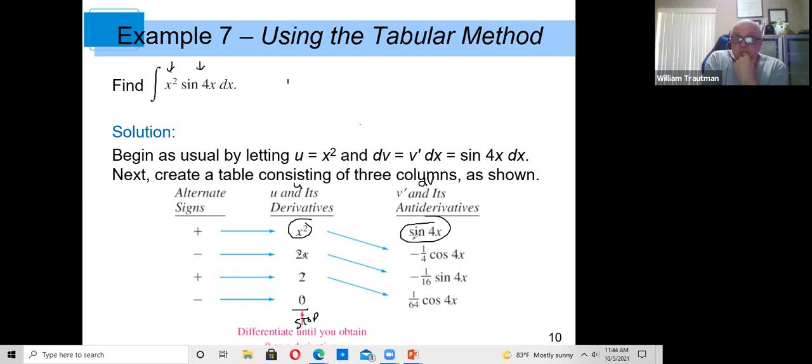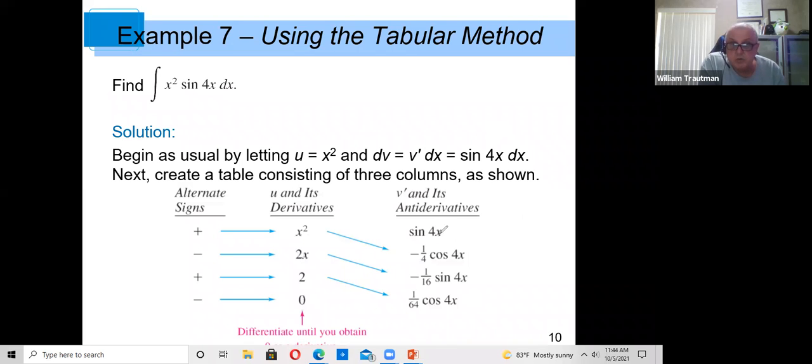The derivative of sine 4x, right? If u is 4x, then du is 4. That's why we get the 1/4 out there, because we're missing a du. So we'll put a 4 here, and we put a 1/4 on the outside. And then taking the derivative of sine gives cosine, and taking the derivative of this, you put another 4 on the bottom. Taking the derivative of this, you put another 4 on the bottom.